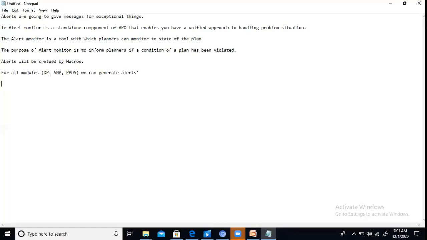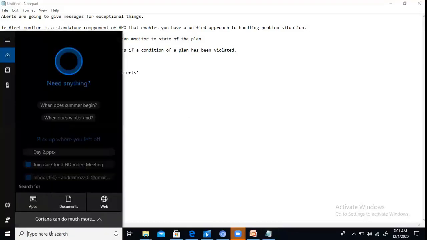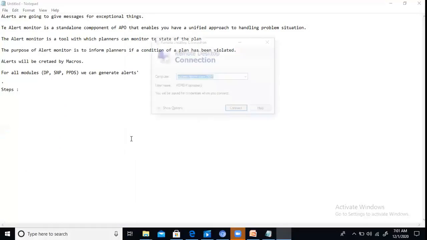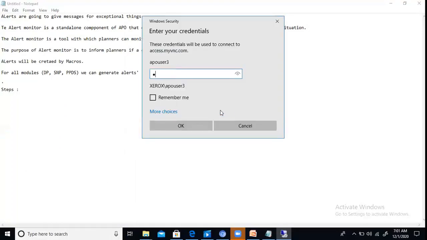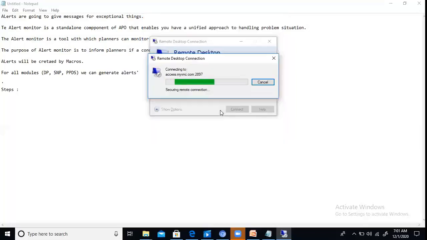Now we are going to start practicing on the server: how we can generate alerts, and what are the steps we need to follow to generate an alert.